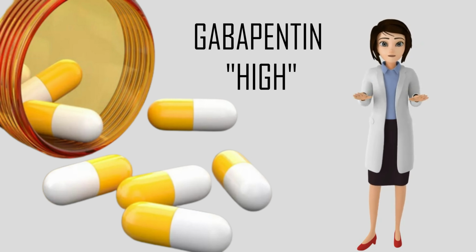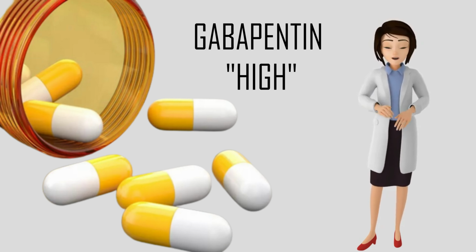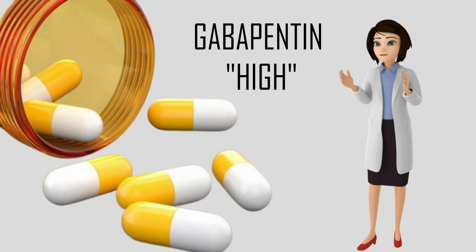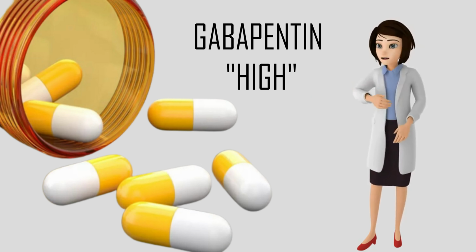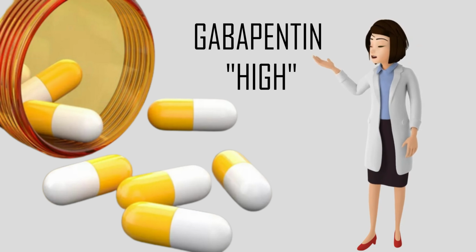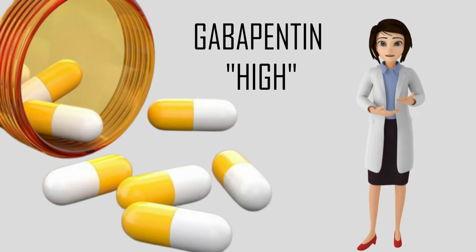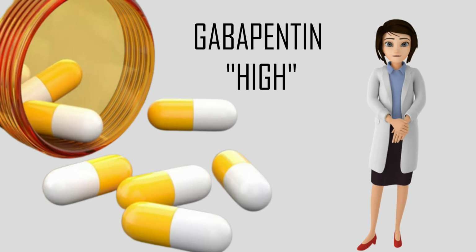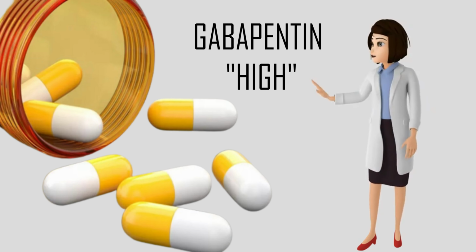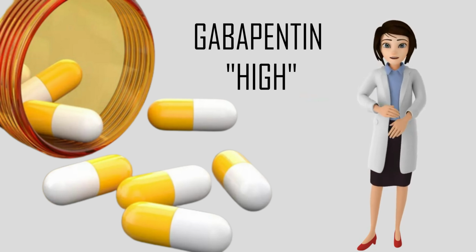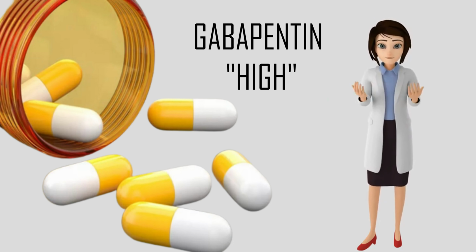At low to moderate doses, gabapentin can produce relaxation, sedation, and a mild euphoric effect. It can also enhance the effects of other drugs, such as opioids, and can increase the risk of respiratory depression and other adverse reactions. At higher doses, gabapentin can cause more significant side effects, including dizziness, drowsiness, confusion, and impaired coordination. In some cases, it can cause a dissociative state, hallucinations, and other psychological effects.